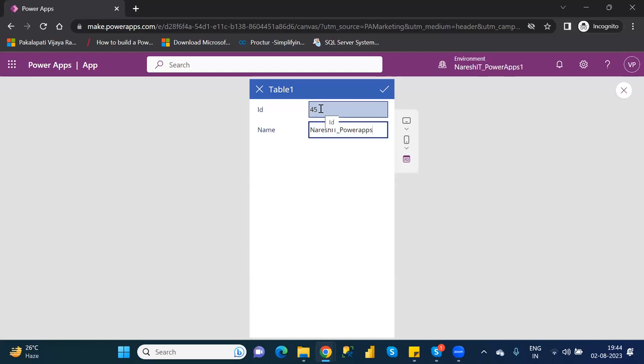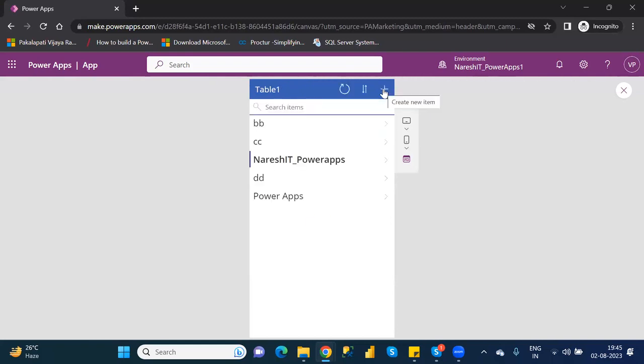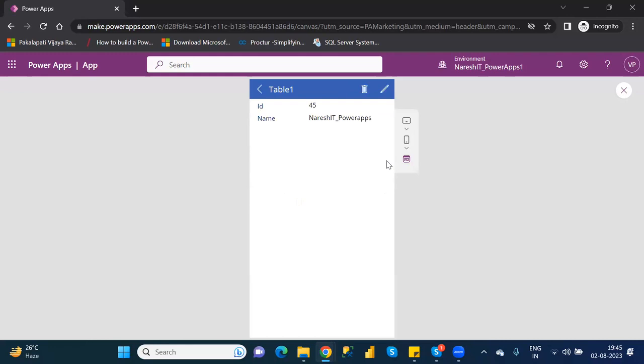Actually, in the existing record, these 2 column values are modified. That means replaced. Okay. So after modifying this particular one, you have to click on submit. This is the option to submit. You click on this one. See, that particular record is updated. Okay, it will be modified in the existing record. See here, Naresh IT for labs. When you go to the first screen itself, it will come.